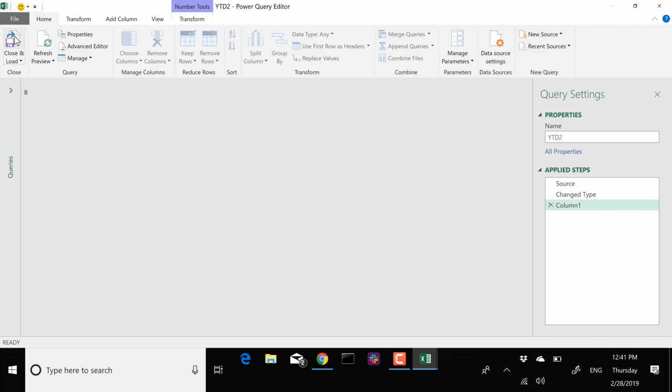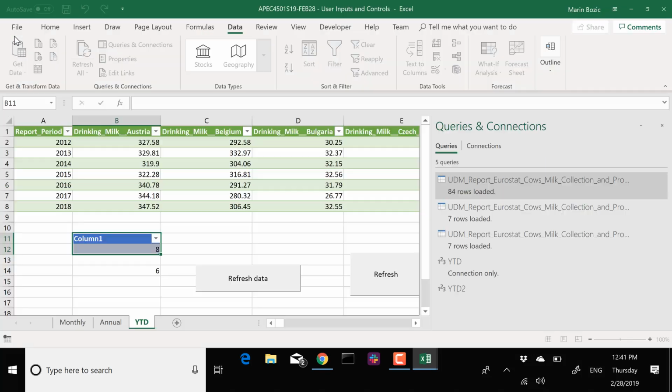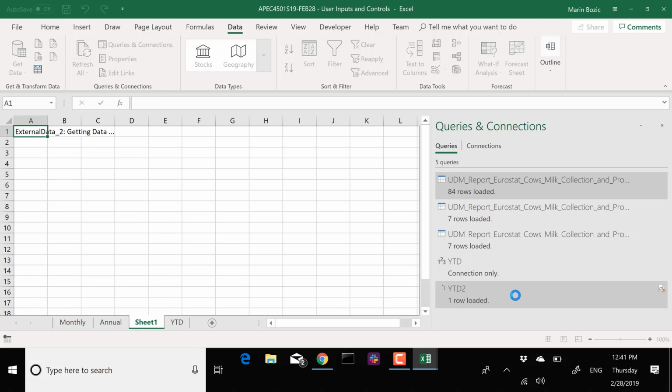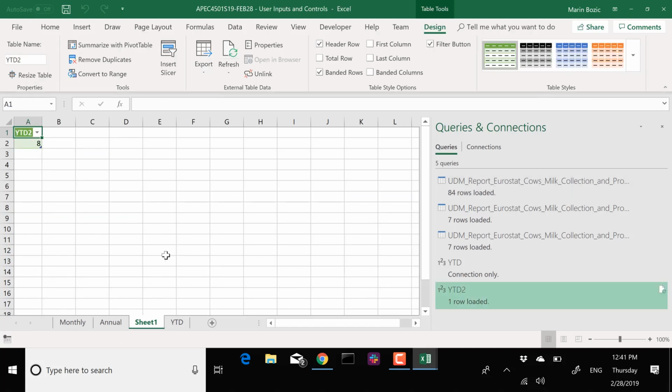Home, close and load. I'll do it one more time. Just want to make sure that this works. Let me just finish the process and I'll do it one more time. So here we are. Now what Excel did, it created a new sheet, but we don't need a new sheet. So we can delete the new sheet.